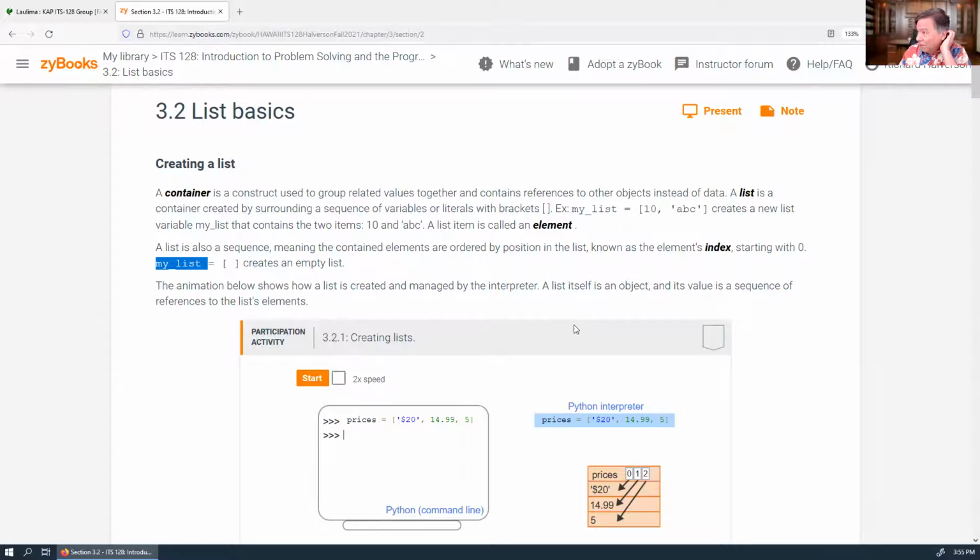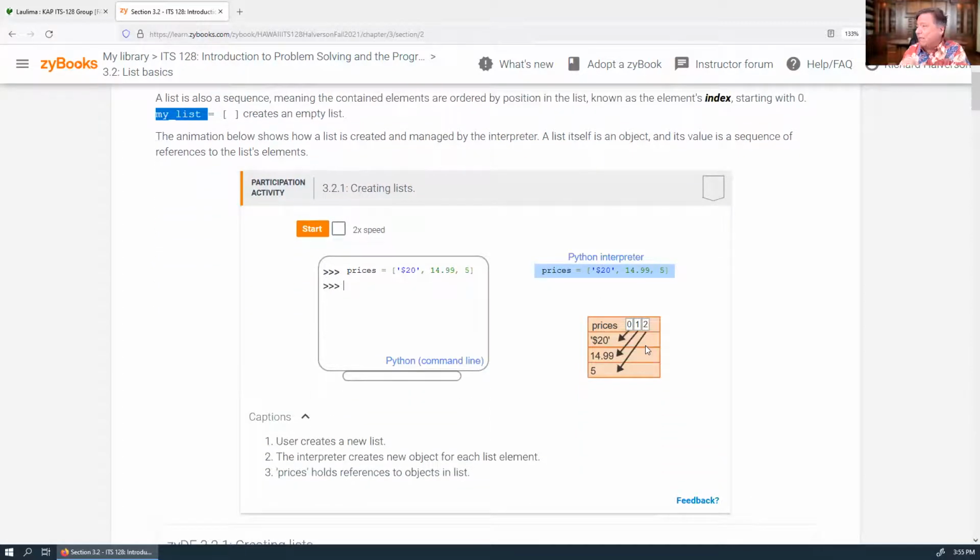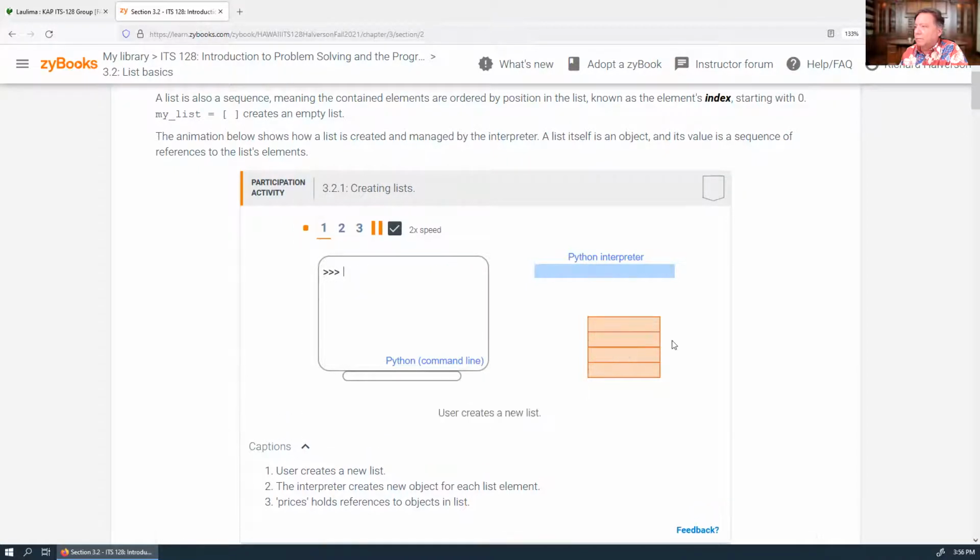And here's an animation of how this works. You should click through it. This declares it, and then here, let's just see what it does. The Python interpreter takes this and creates a new place called prices, and it pops these things in, so it ends up taking 4 spaces, I guess.